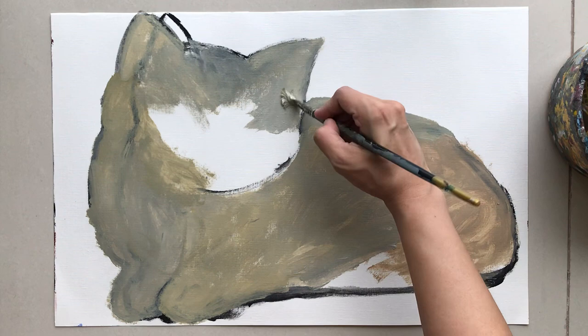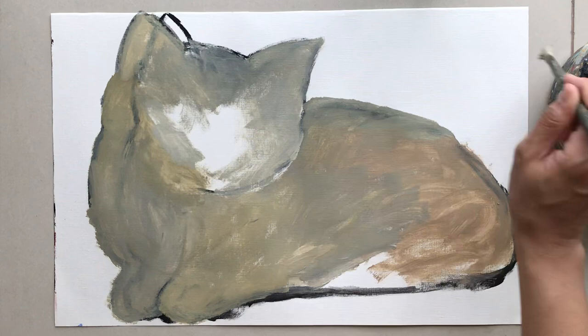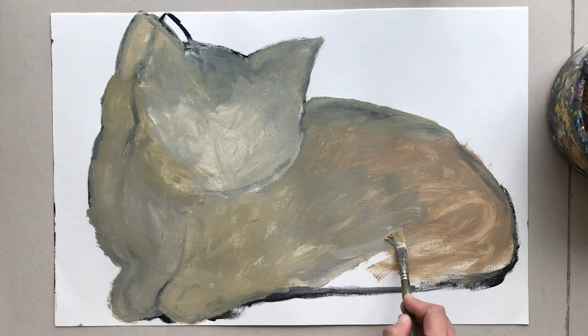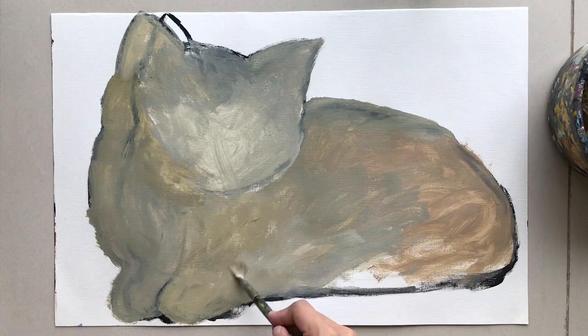Alright, just going to the face area. Okay, I'm just gonna cover it using the remaining paints on my paintbrush, just like that. So now, I'm not painting this area because it will be painted with black. Okay. All right, just like that.